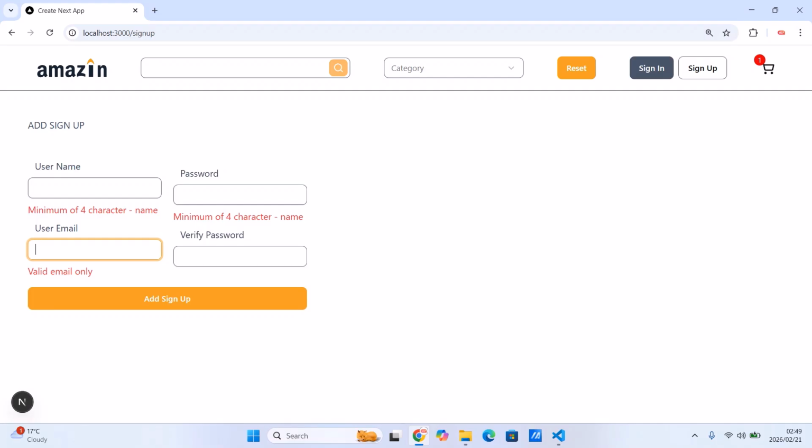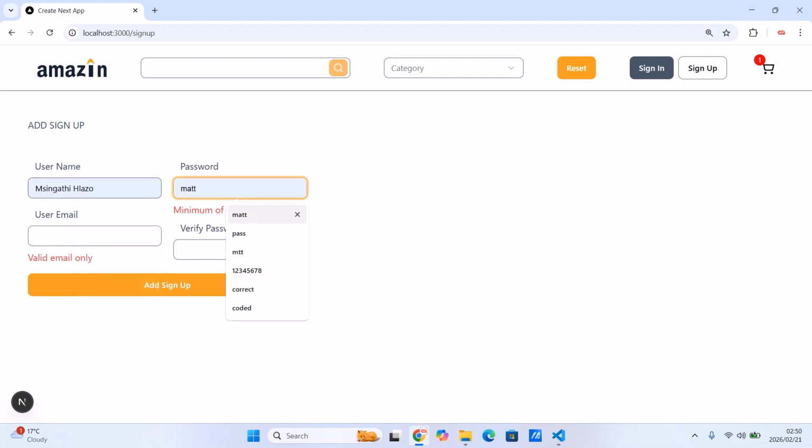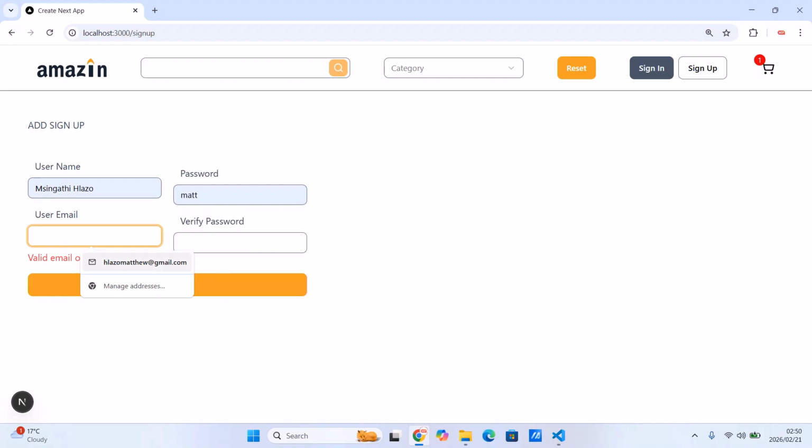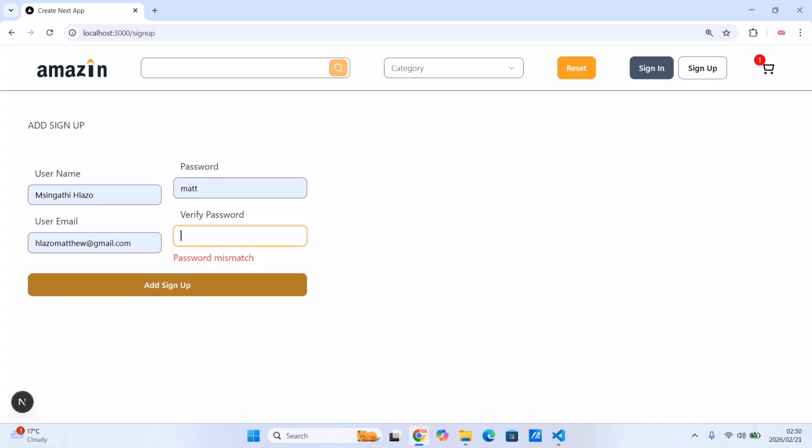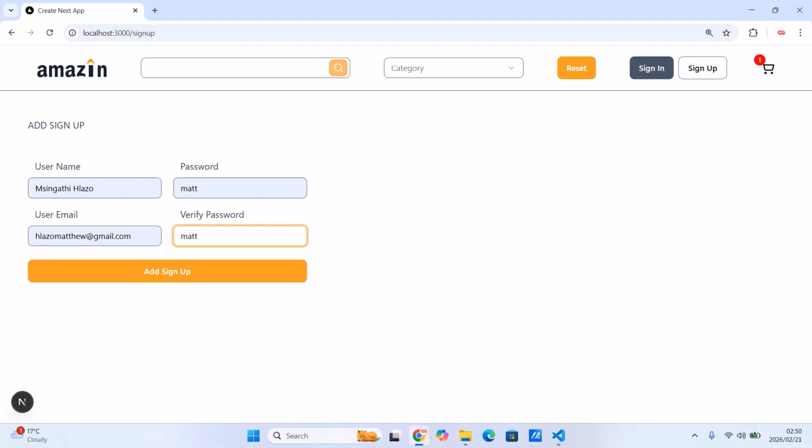These are arranged as the left one and the right one. They are not arranged in this manner. For now, let's just leave it like this, to avoid some complications. At least I understand why the problem is there. Password mismatch. Let's type met, and then we are good to go.